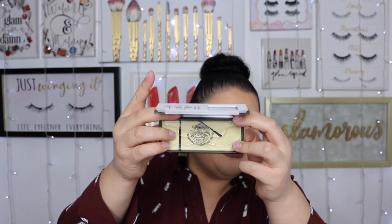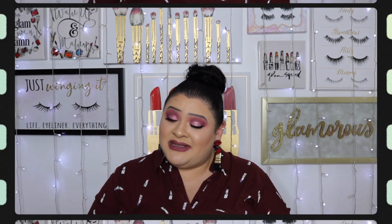And the style Sinaloa, again, I finished all of these. I think I have like in my empties 2 of these and 2 of these because they were my top favorites. She also has other ones which are Nayarit, Michoacan. There was one more that I can't remember, but I will leave her a link to her Instagram down below so you guys can check all the styles she has, and she will be coming out with more styles very soon, which I'm actually very excited about.